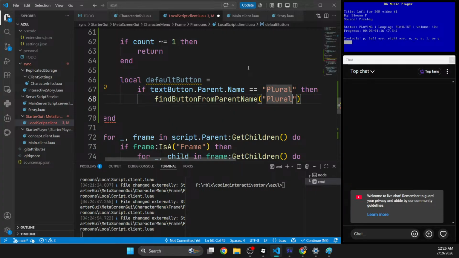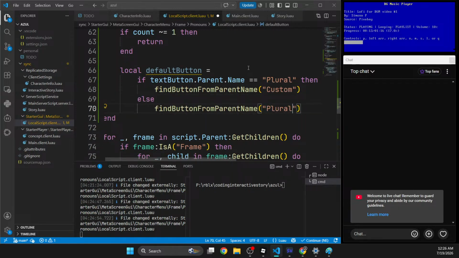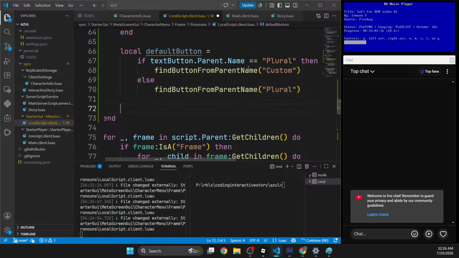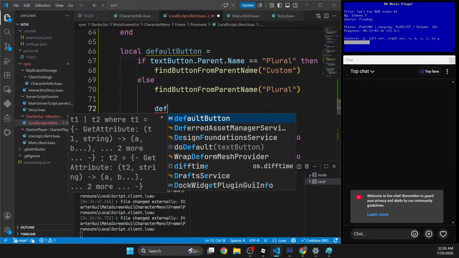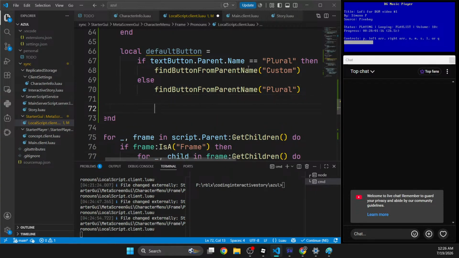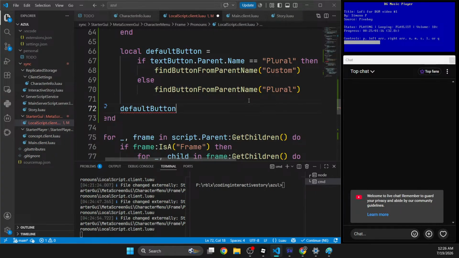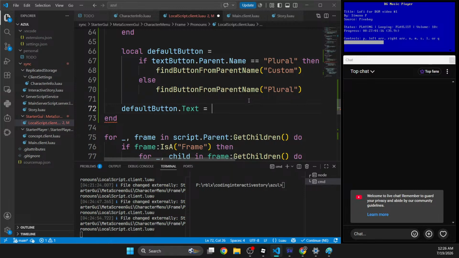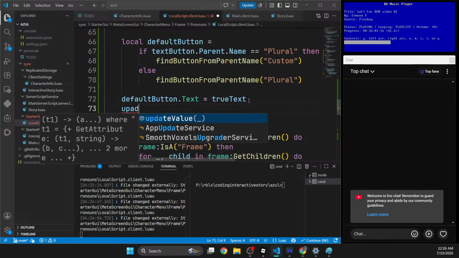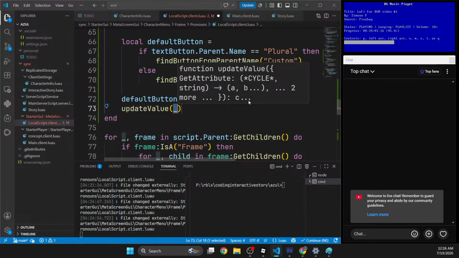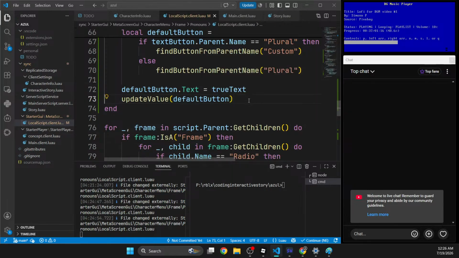So if it is plural, then I'll make it custom. Else, I'll just do default button.Text is equal to true text, and I'll do update value default button. Hopefully this works.